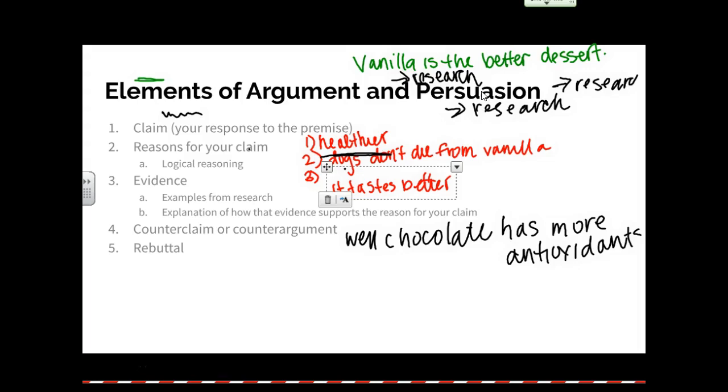You guys see how that works? So you're basically going against your claim. The counter argument is you acknowledging that there's an opposite point of view. Because if I have an opinion, there's always going to be somebody with an opposite opinion. So if I'm trying to make a claim, I have to acknowledge that there's someone else's opinion out there. Okay? Because if I'm just reading it, I'm going to be like, well, I don't agree with that. If you acknowledge that and give a reason for why, even if you disagree with that, here's the reasoning why it still makes sense, your argument is even more valid.